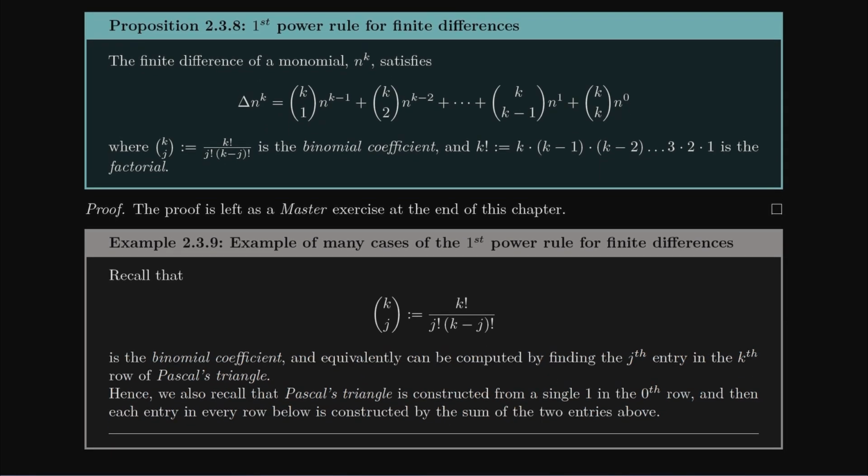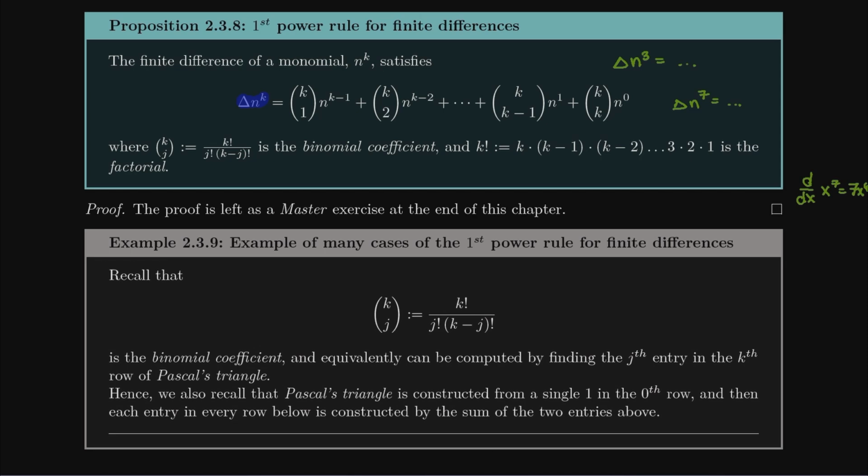And what's happening here is we have the finite difference of n to the kth power. So you can imagine something like delta n cubed equals, whatever you're going to put out there, delta n to the 7th equals dot, dot, dot, whatever you put out there. Let's call it the power rule for derivatives. If I have d/dx of x to the 7th, well, the output is what, 7x to the 6th? That's what you get with the power rule for derivatives. Here we would hope to get something similar. And technically we do, and I'll describe how you get something similar in a bit. But you pay the price of a lot of extra terms.